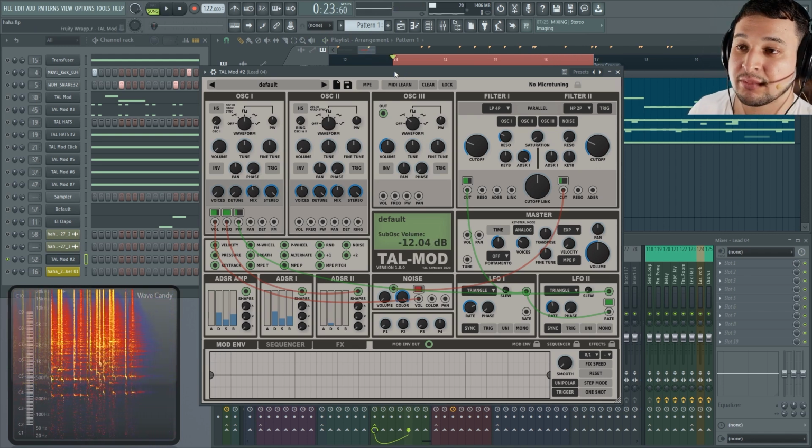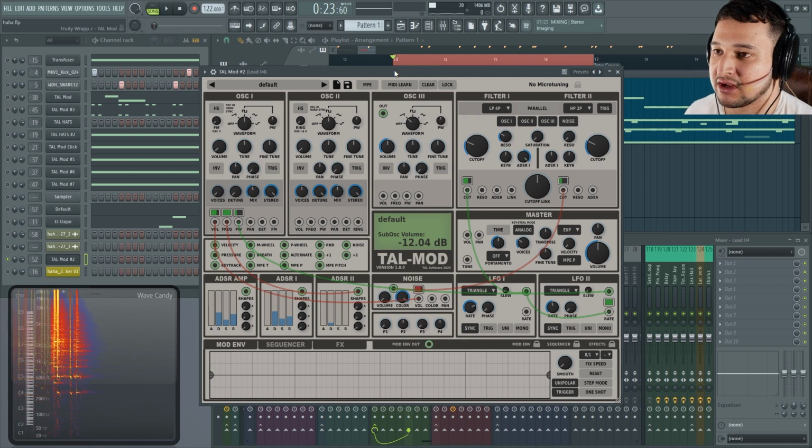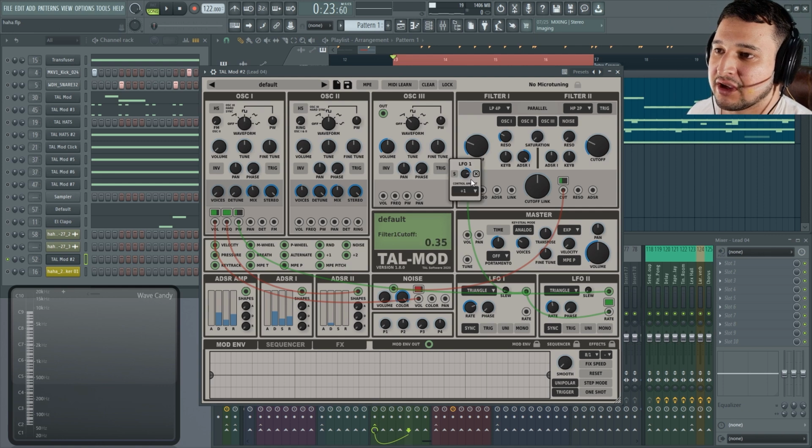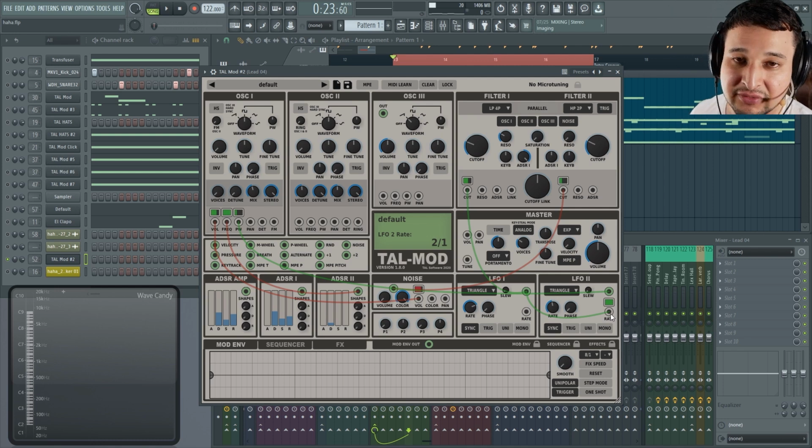It's subtle, but it's very important because you still want to have this pluck hit through the mix. The next thing we have over here is we have a LFO1 on the filter cutoff, and that's changing this slowly throughout time. It's doing it every 2 bars. We also have a modulation that's going from the LFO1 into the rate of LFO2.